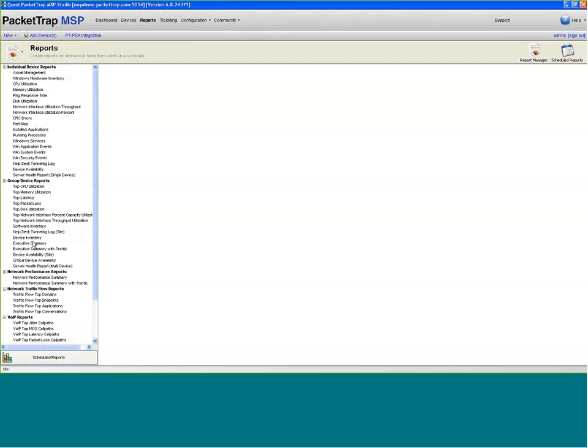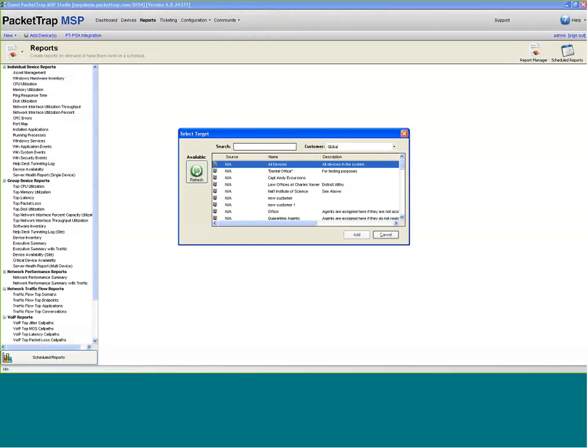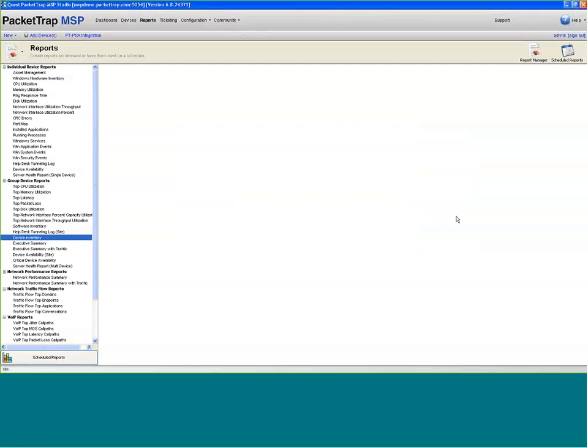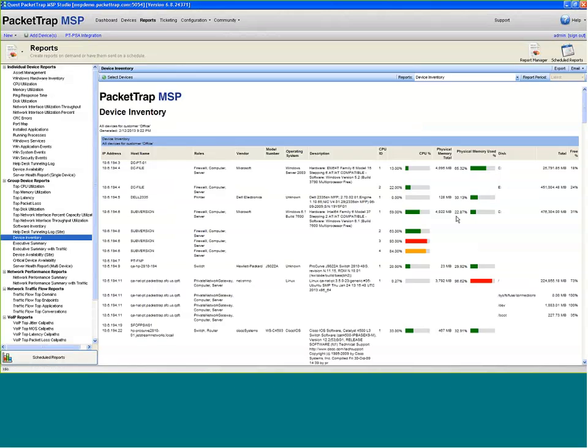So let me give you a quick type of report. Device inventory. After you've onboarded the customer, enabled the SNMP, and deployed the agents, now you want to do a device inventory, before and after. So this is a device inventory report, completely brandable here. You've got your IP addresses, CPU, memory, description, vendor. Just run this report and save it for your records.